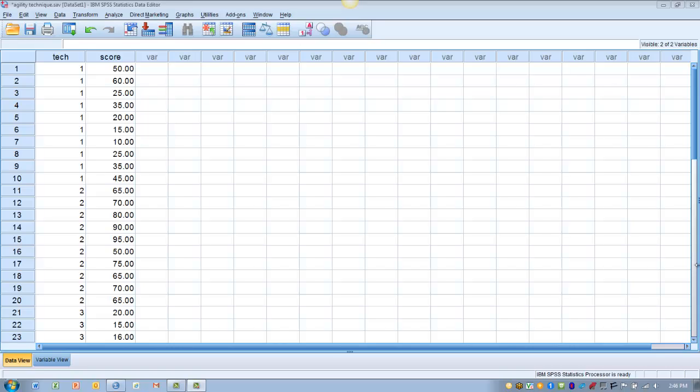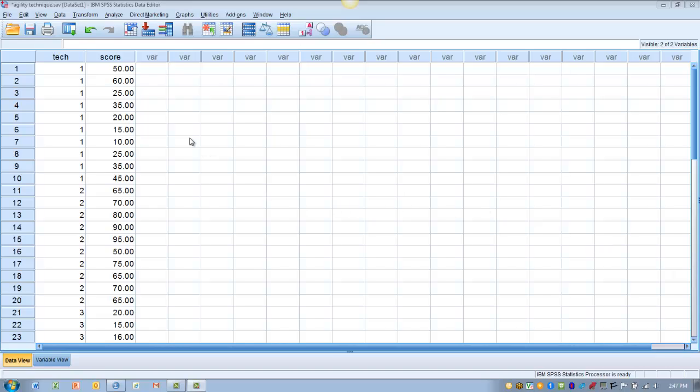And what this is going to indicate for you, and we'll get a good example of this when we actually do the demonstration, is that the box represents the median score for your data. It's also going to represent the interquartile range, and then the score that represents the top 25% of all the scores, and the score that represents the bottom 25% of all the scores. So let's go ahead and do a demonstration, and then I'll be able to explain how we interpret this a little bit more specifically.